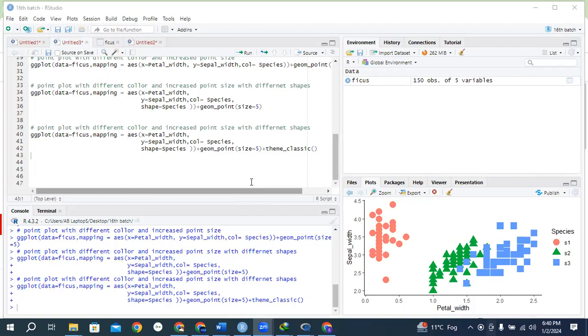Okay. Now please, our next step is facet wrap. This function is used when you have a lot of variables and your graph is too congested and you can't see the result properly. Then you can use our term facet wrap. The facet wrap will divide your plot into different groups based on your requirement.